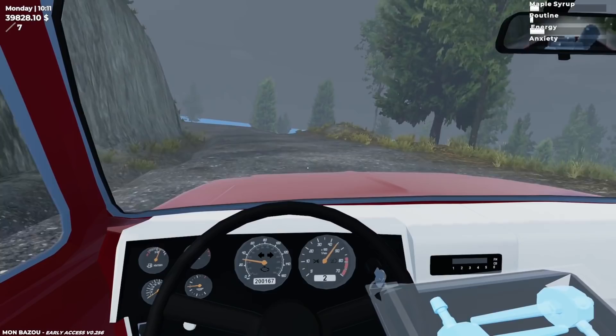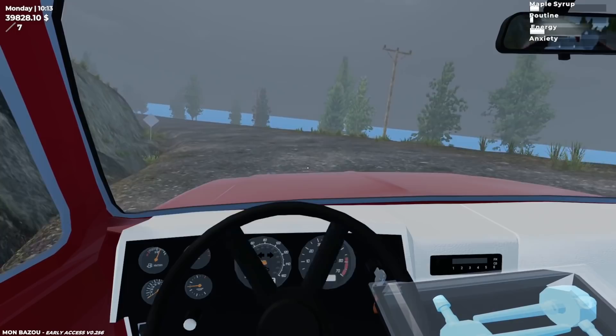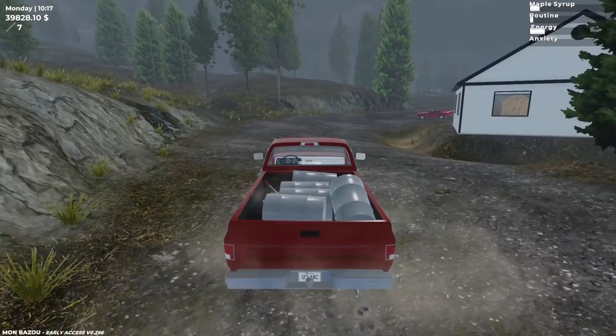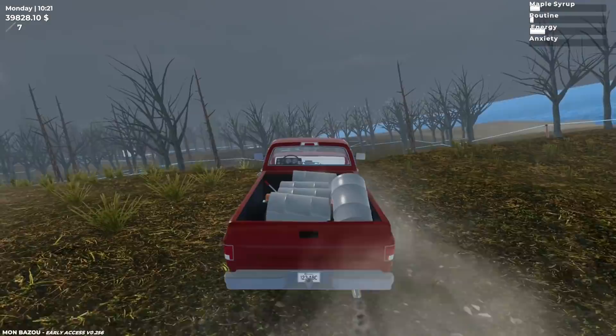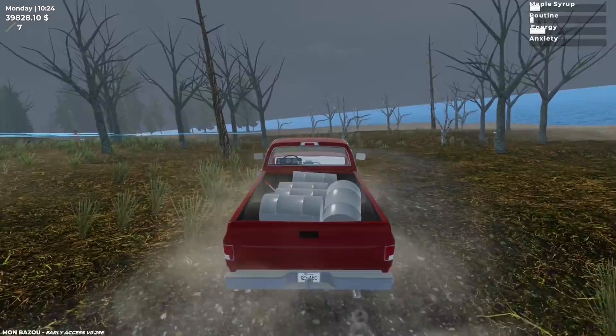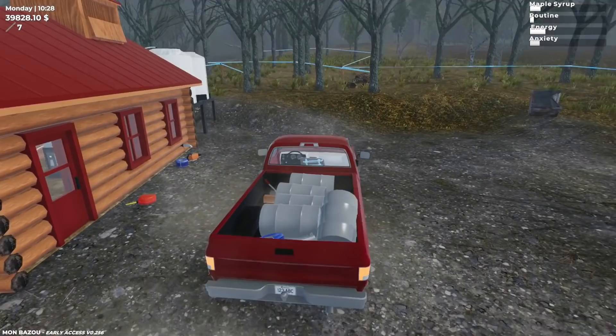We're probably going to have the car completely rebuilt by the time we get the compressor, but for future updates — you never know, there could be more than one car in the future. So the compressor may come in real handy and we may as well continue going. The other thing I didn't showcase was the new views — if you press B on your keyboard you can now have the outside view. At least you can check if you drop anything. I prefer the inside in this game though. We do have some work with trees — all these trees could have their saps cut again.